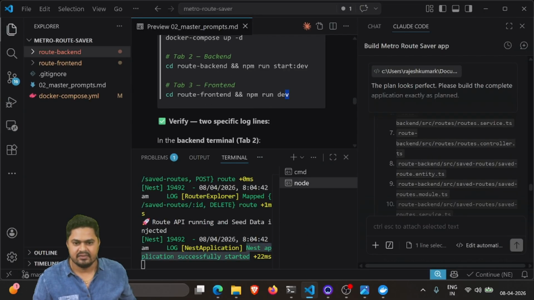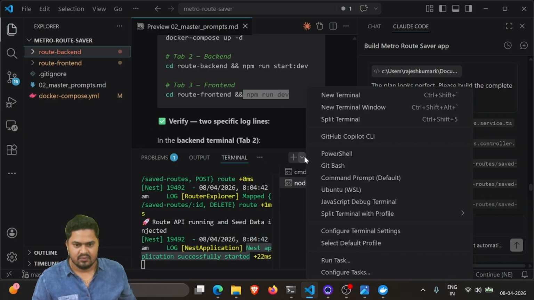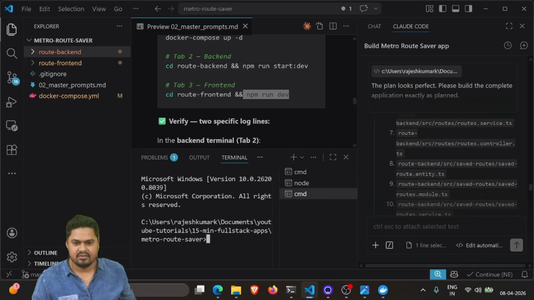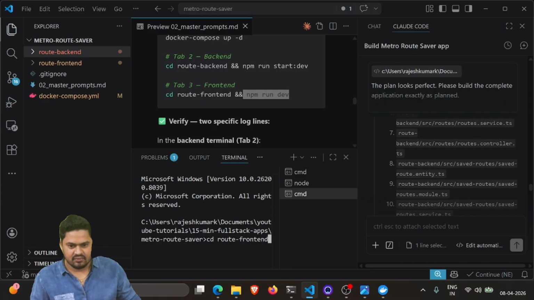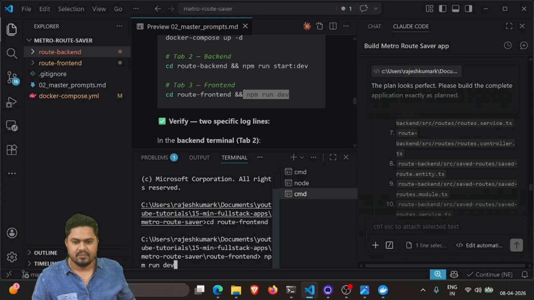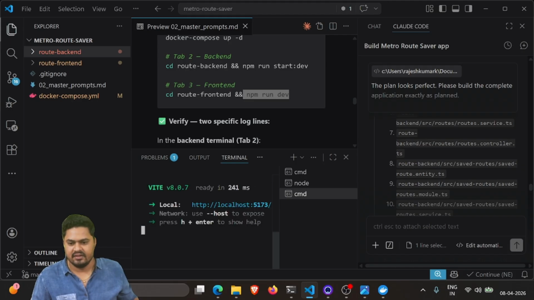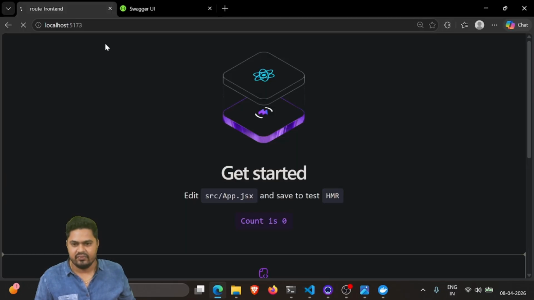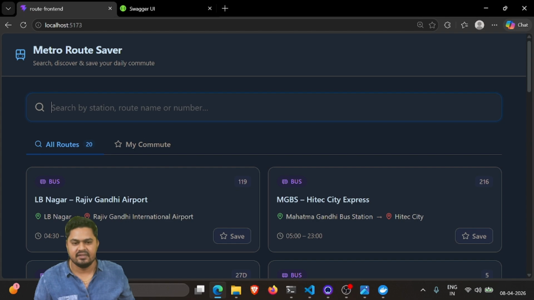So now we'll see our front end. We will create another command prompt, cd route frontend, paste it, npm run dev, only dev. Now we'll come to our front end. If you see, the UI changed from previous to now. Here we can see all the routes.